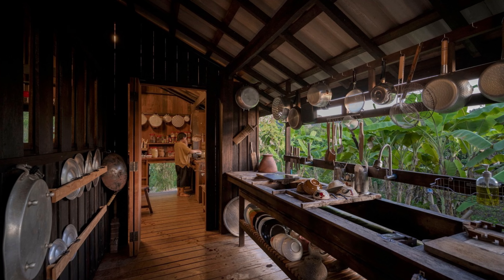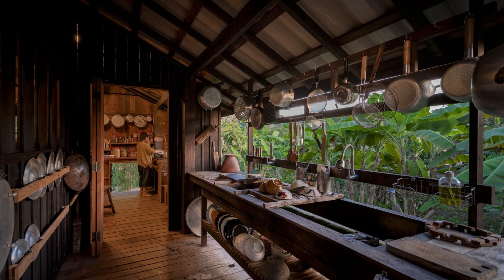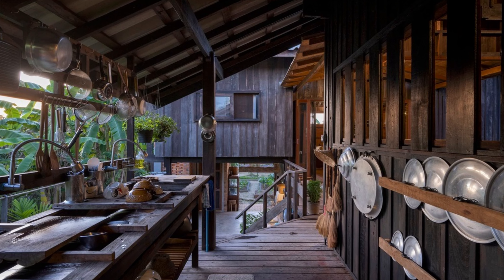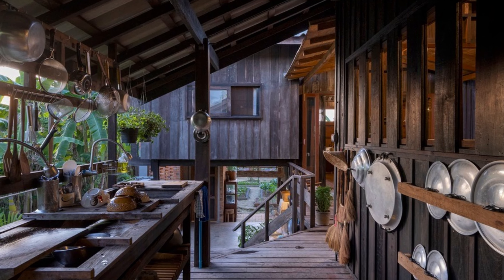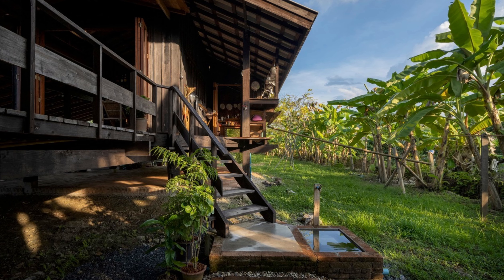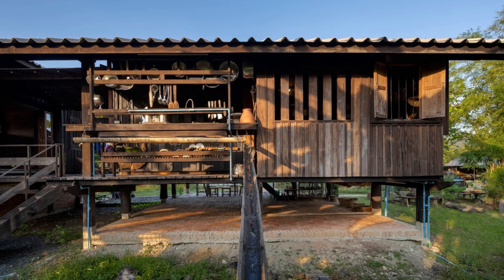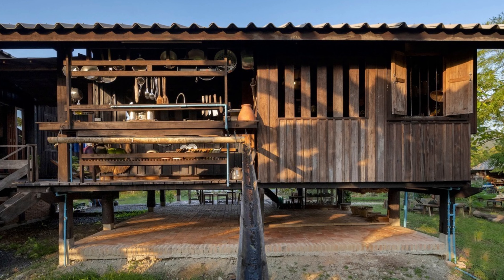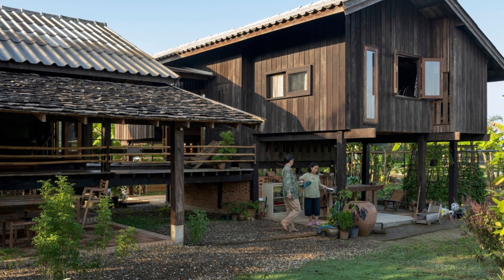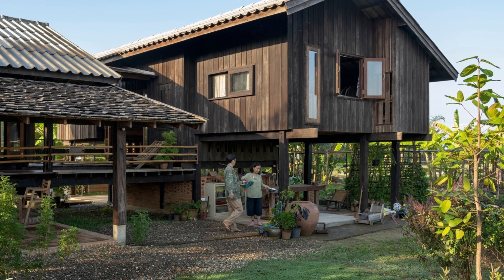As you step into this house, the first thing you notice is the floor beneath your feet. It's made of wood, but not just any ordinary wood. This floor is designed to let the sunlight and rainwater pass right through it, creating an incredible experience that blends the indoors with the outdoors. Can you imagine how amazing it would be to feel the warmth of the sun on your skin as you walk through your living room? Or to hear the gentle patter of raindrops hitting the floor, knowing that you're still sheltered from the elements. It's like bringing a piece of nature into your home, and it's just one of the many ways that Yangnaro Studio has used authentic craftsmanship techniques to create something truly remarkable.